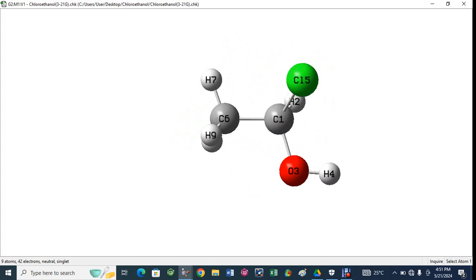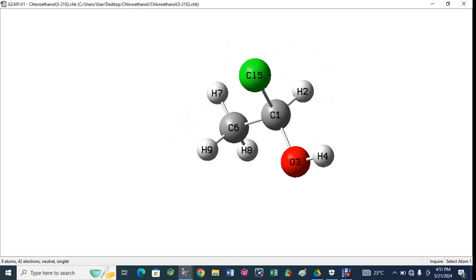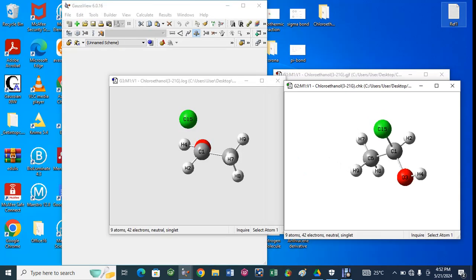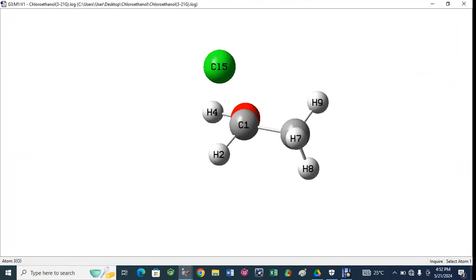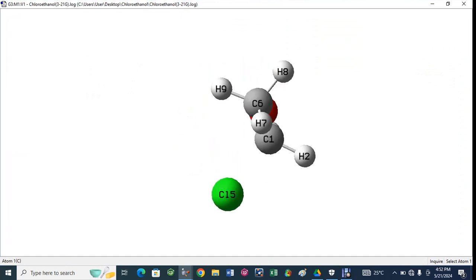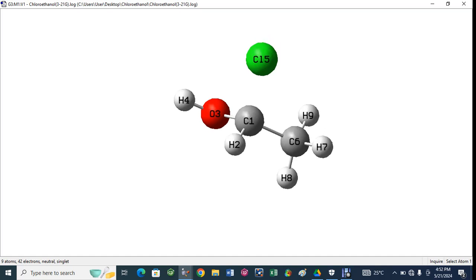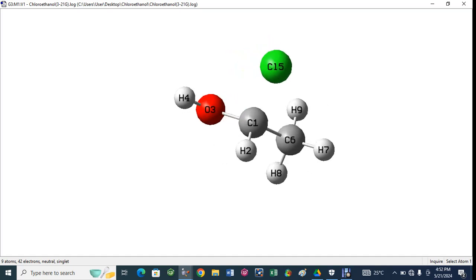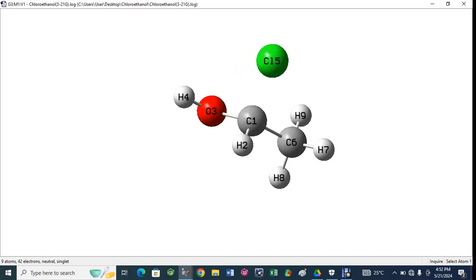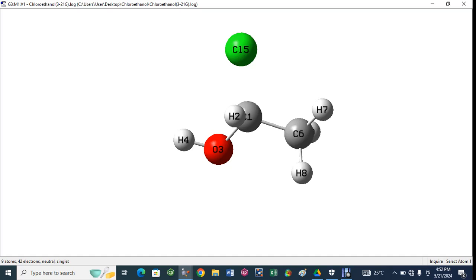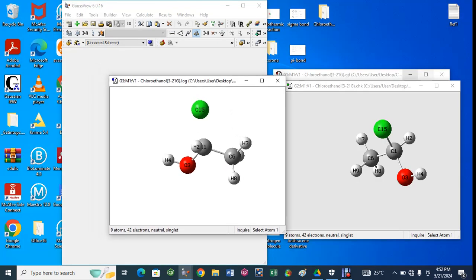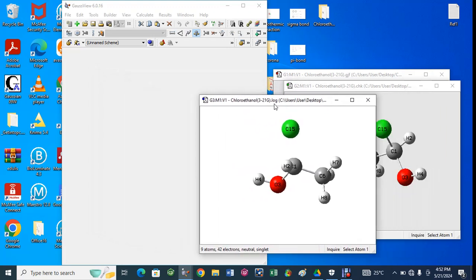All right, this is interesting. One of the chlorine atoms broke at a point. The bond between carbon and chlorine is breaking on the log file, whereas on the CHK file, it still remains intact.